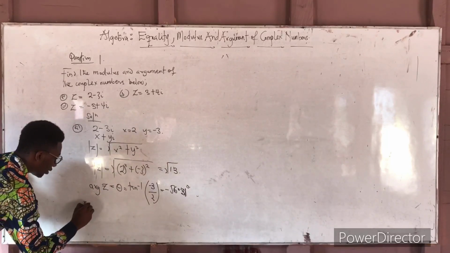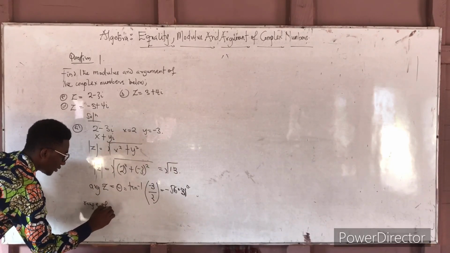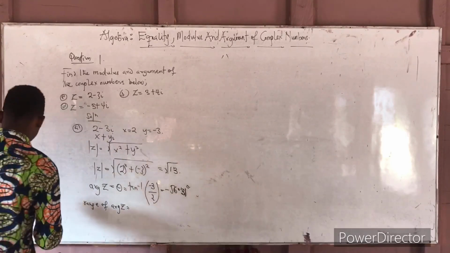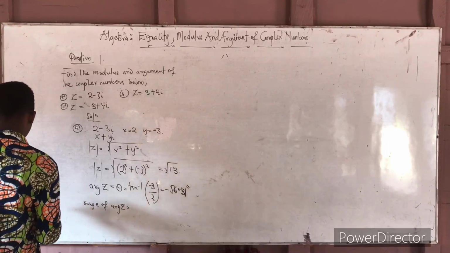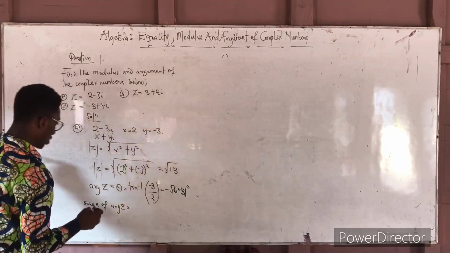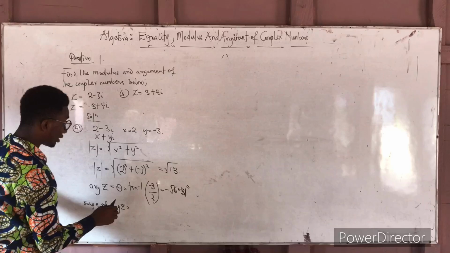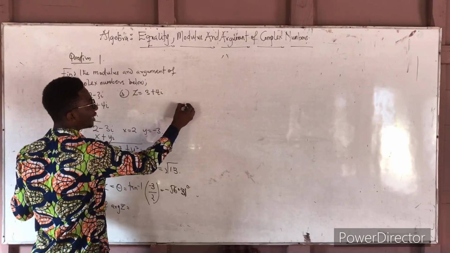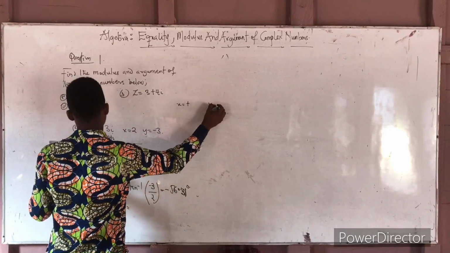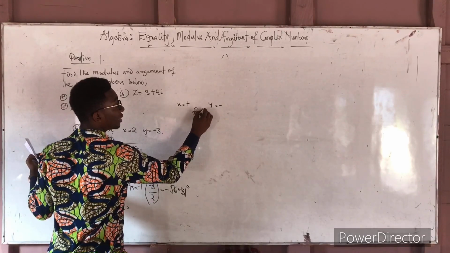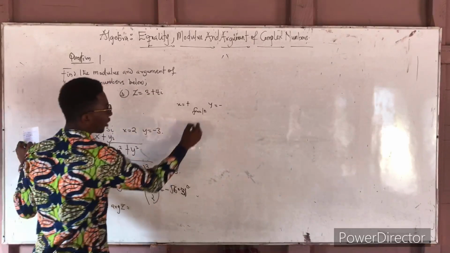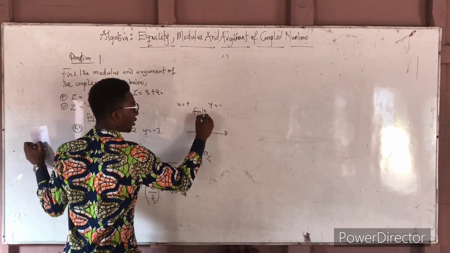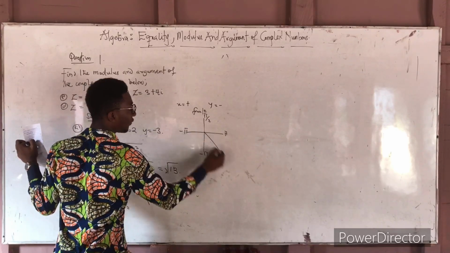So, the range of the argument, where can this argument be found? The range of this argument is that it is found in what? The fourth quadrant. So when the x is positive and the y is negative, then it is found in what? The fourth quadrant. And in the fourth quadrant, this is it. So yes, pi on 2, negative pi on 2. So this is the fourth quadrant.